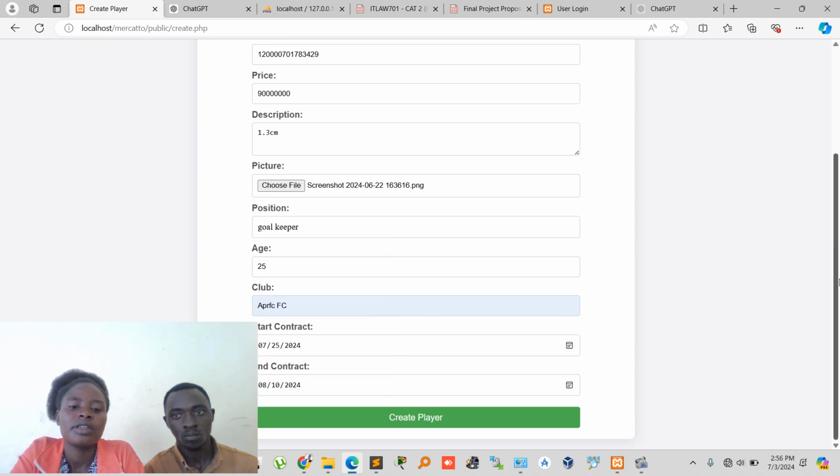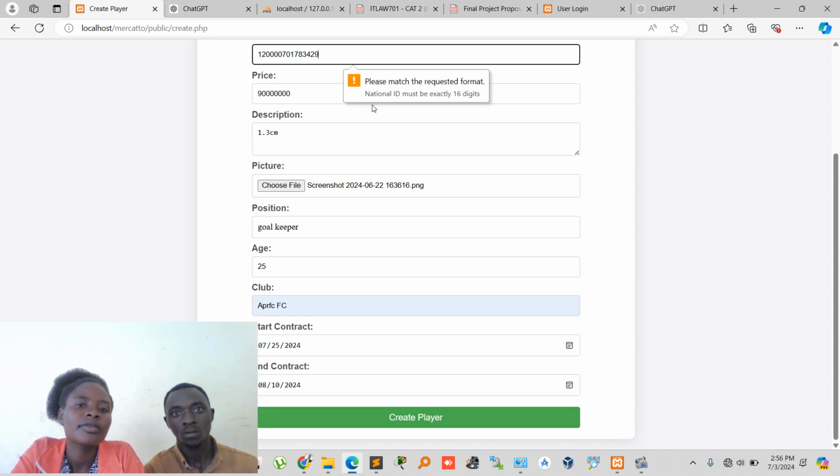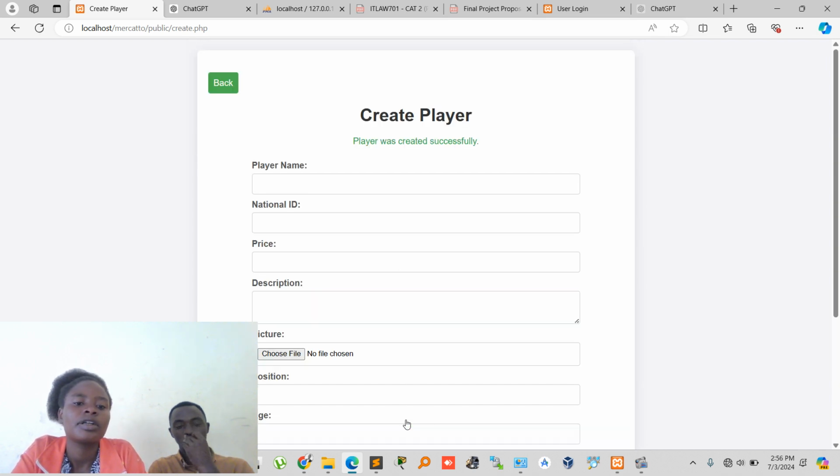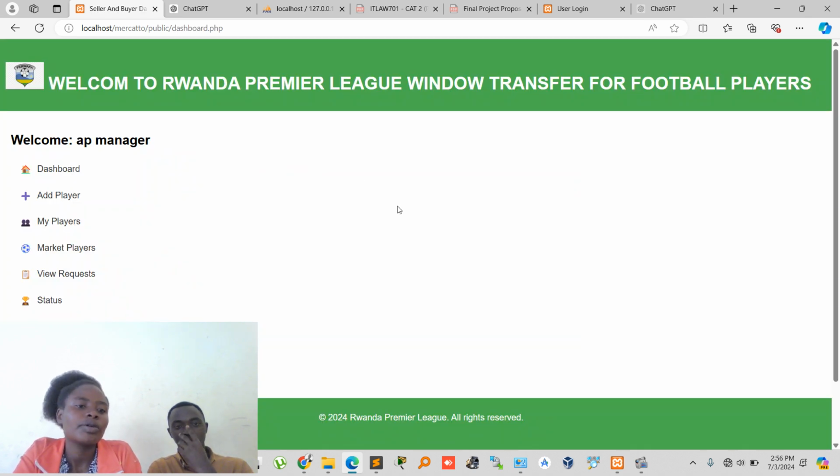Input this, then create the player. So you have seen here the session ID number is not complete, then create player. So now my player was set on the market.